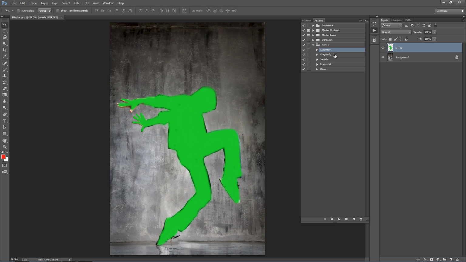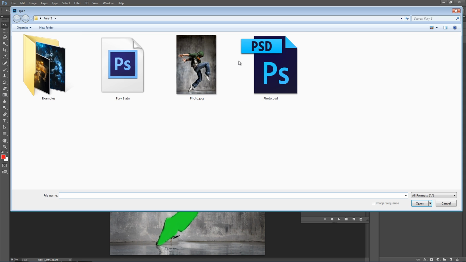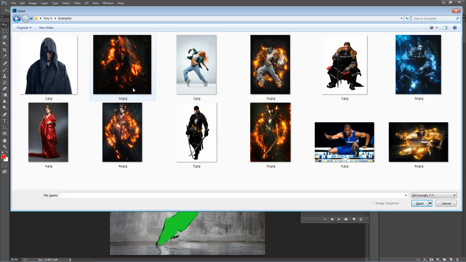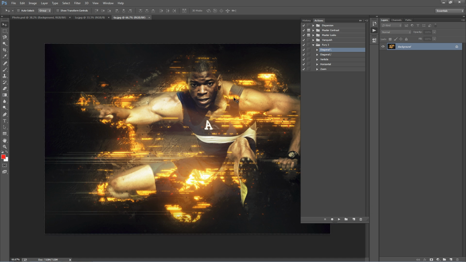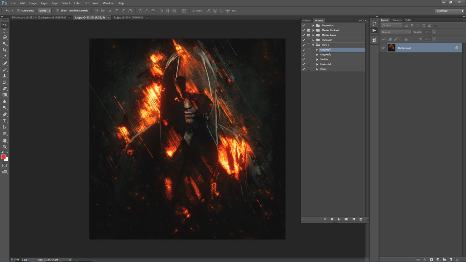So you've got these. I'll just open up two examples to describe this. So I'll just open up this one again, and I'll open up this guy. I'll just zoom out a bit here. Now if you look at this one here, you notice that all the lines and those textures go off on a diagonal angle. So if you now look into the actions panel, you can see next to that word diagonal, I've got that back slant there. So that's to indicate the direction of this effect.